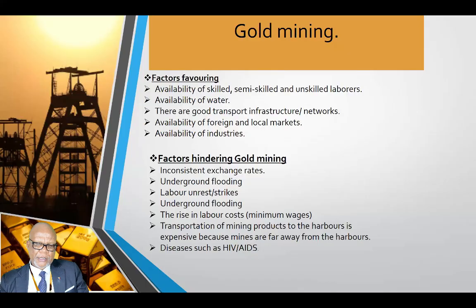Now, we're looking at strategies for industrial development. What are strategies for industrial development? Prior to 1994, development was focused in the four core regions that we have spoken about. But after 1994, the government came up with strategies for industrial development, ensuring that all areas experience development. So what did they come up with?